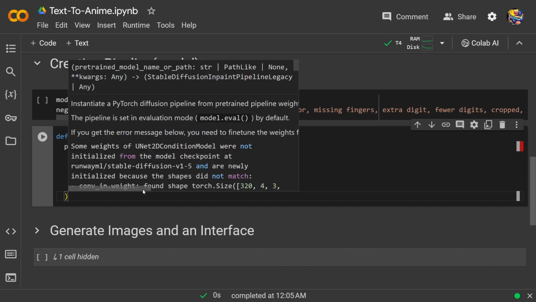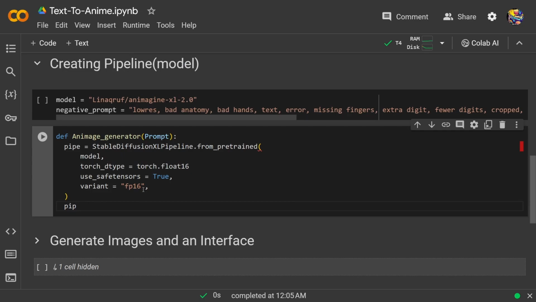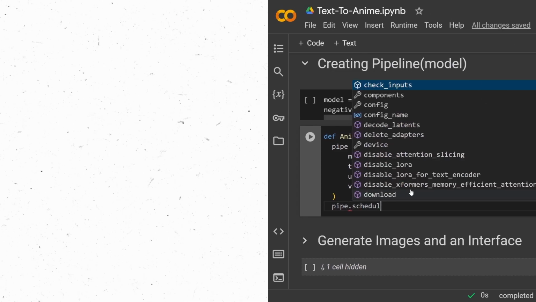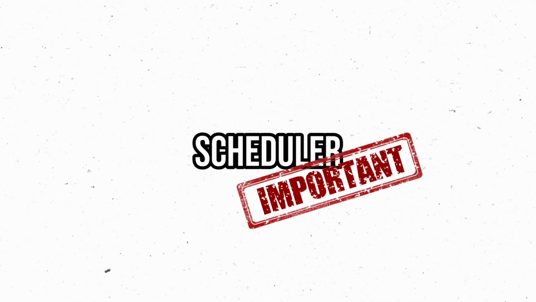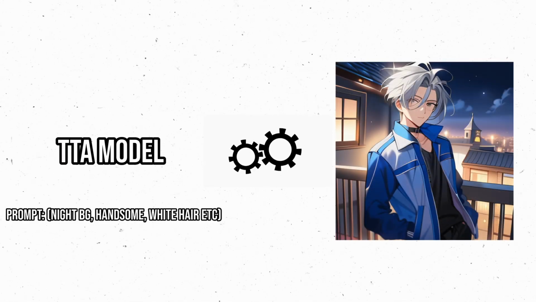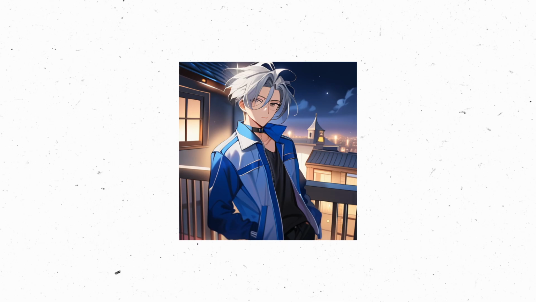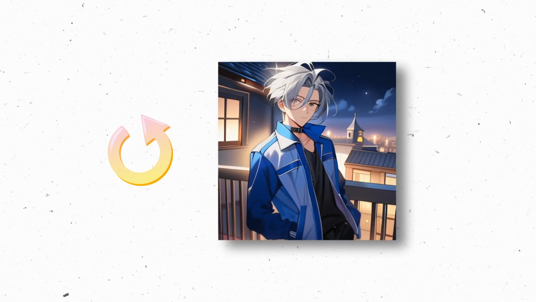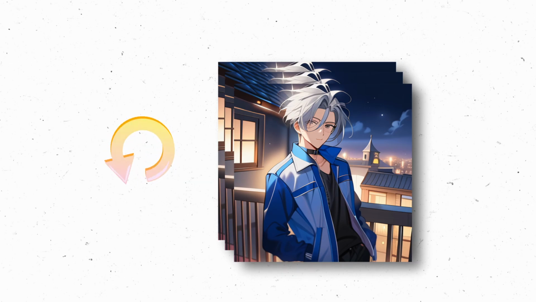The pipe is created. Now, each time when you create a pipeline from Stable Diffusion, it is going to expect a scheduler. Now, scheduler is a very important component in an image generation project like this. So the idea is the model is going to generate a sample image from the given prompt, and before this sample image itself is provided as output, we want to make sure that we make the necessary refinements, and for this we will ask the pipeline that we created to iterate over the same image that was created as a sample for a certain number of times.